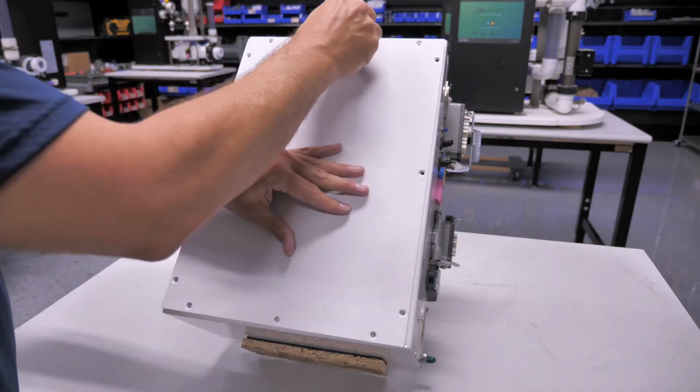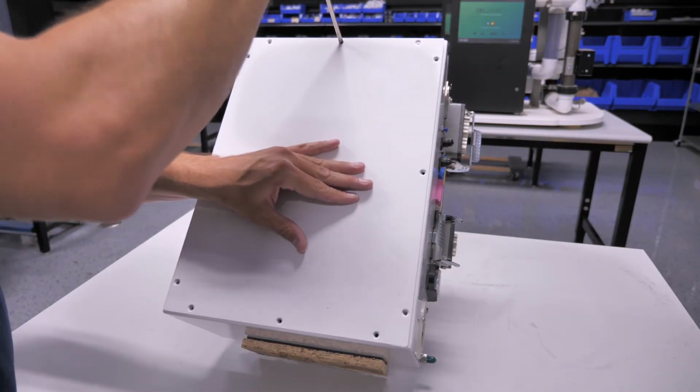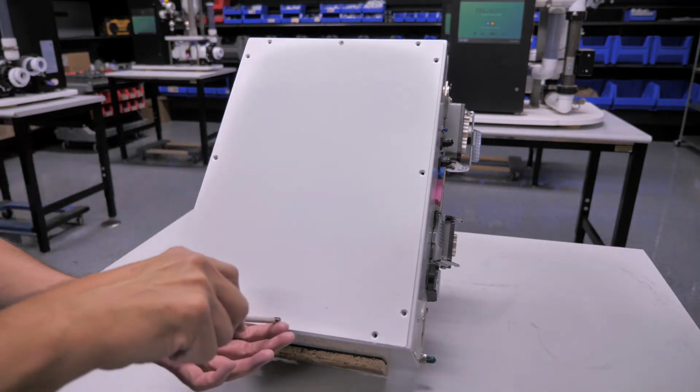And after getting the wire changed, we will go ahead and put the cover back on and reinstall the screws.